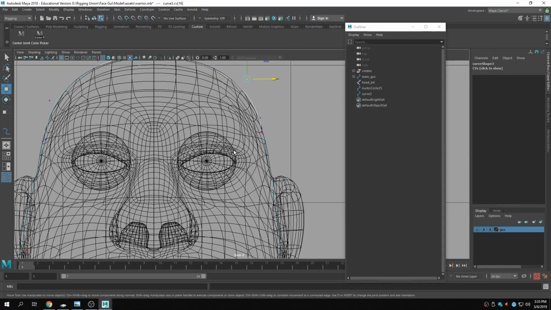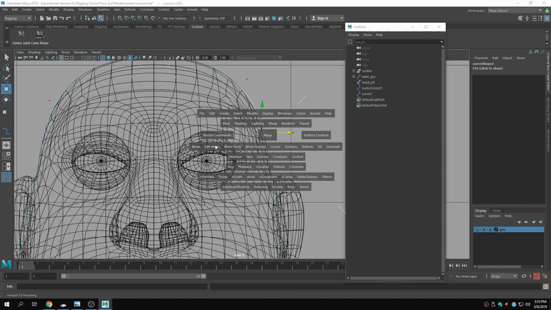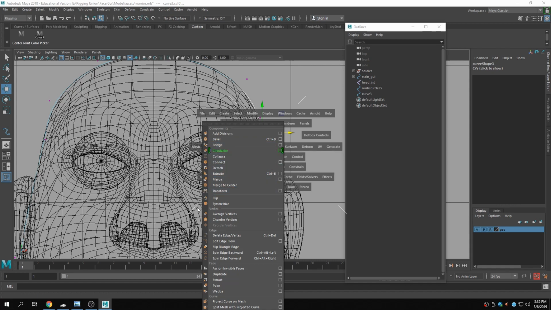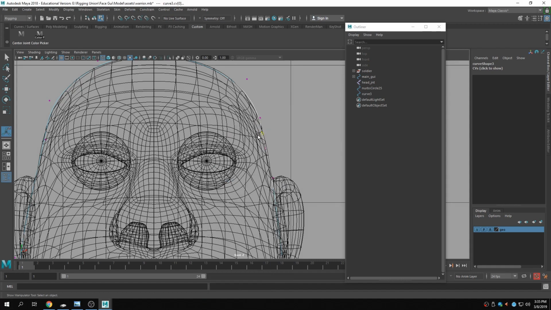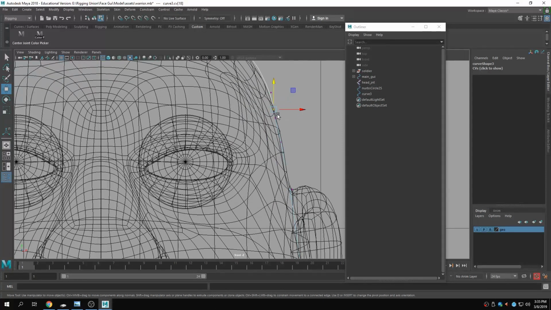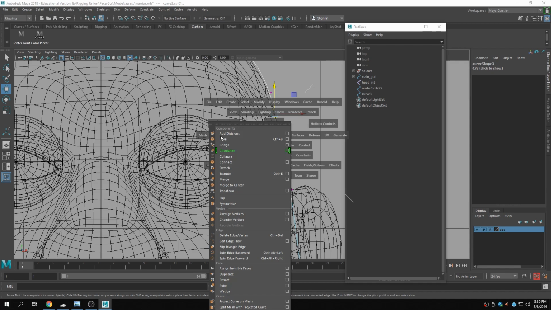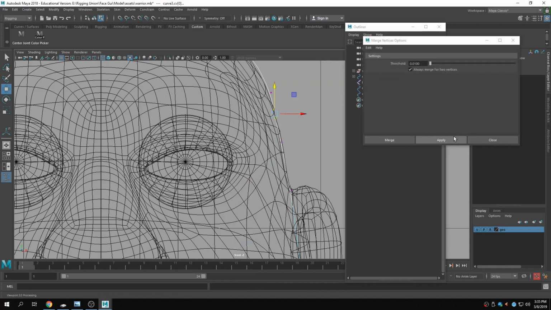Remind me, how do we connect the two? Is it merge? It's these two, the two that are separate. Yeah, those two. And then, is it edit mesh? I think. I can't remember. There. Merge. Well, it didn't do it. Is it too far apart? No, they're right next to one another. Let me see the options. Yeah, you gotta turn the threshold up. We'll do 10. Set to selected, it'll be fine. Okay.